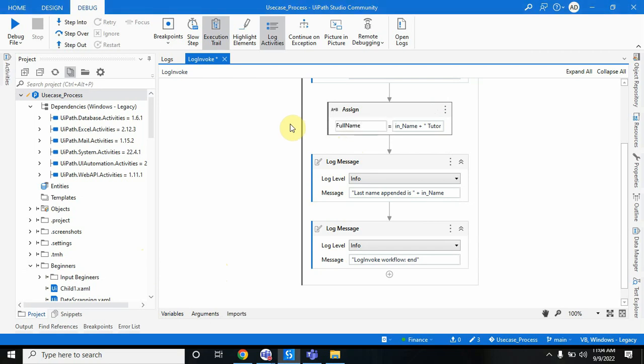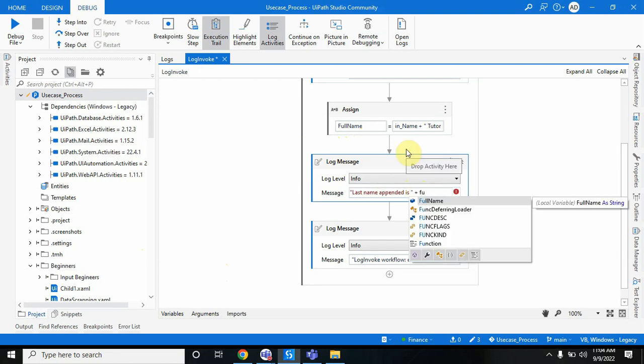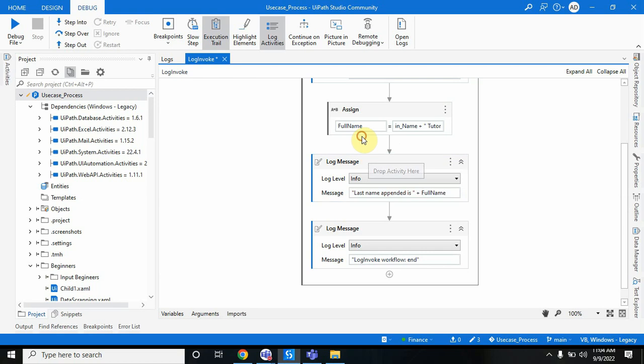Let me create it again. And then instead of this, I can also write full name, because I don't want this value to come back to the parent, right? I just want only to reflect it here, that's it. So I created a variable, appended the value from the in argument, and just showing it here.